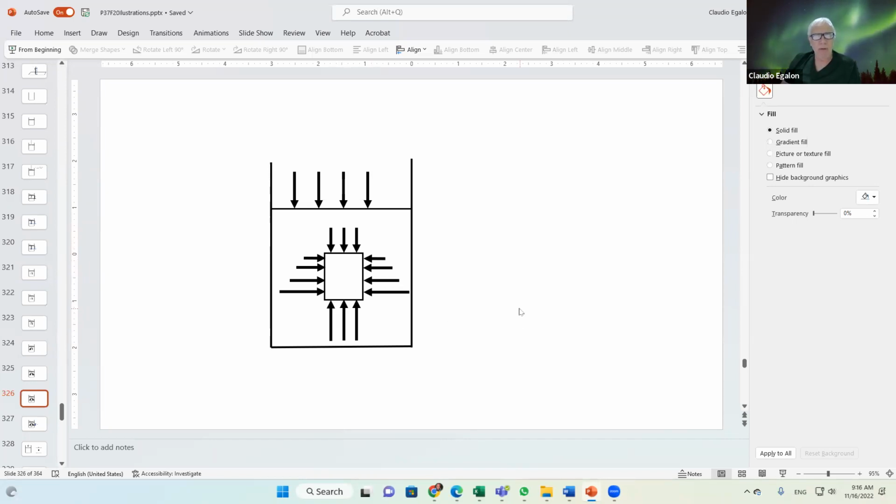Okay, remember, pressure is this funny type of force that acts in every possible direction, not just in the vertical direction like the weight does. Weight is a force that acts only in the vertical direction, but pressure is a force that acts in every direction that is perpendicular, that's normal, to a given surface. Okay, so let's write that down.